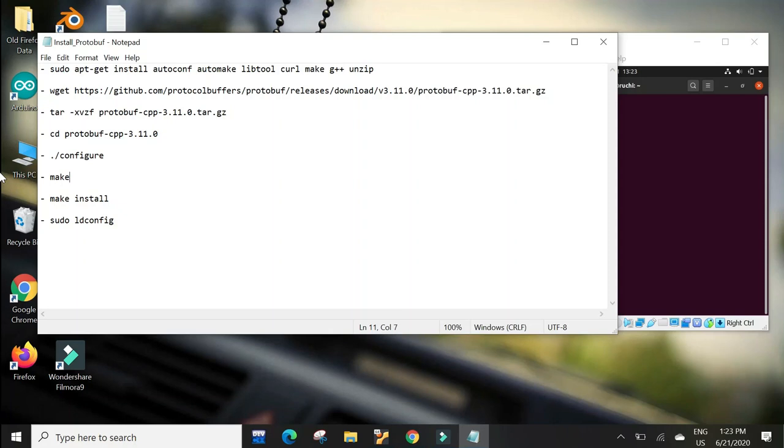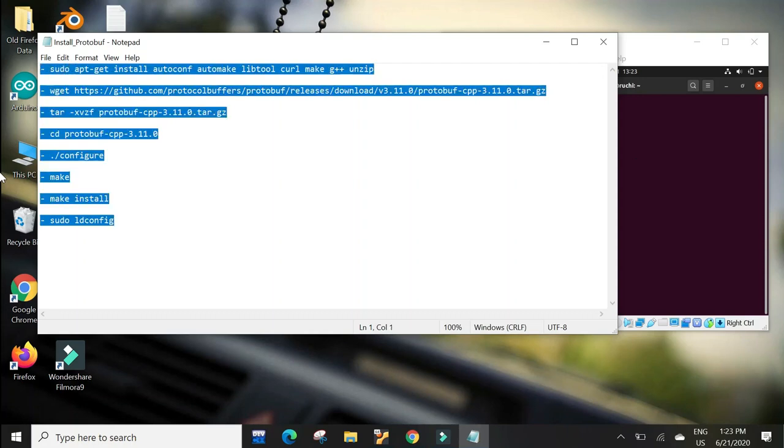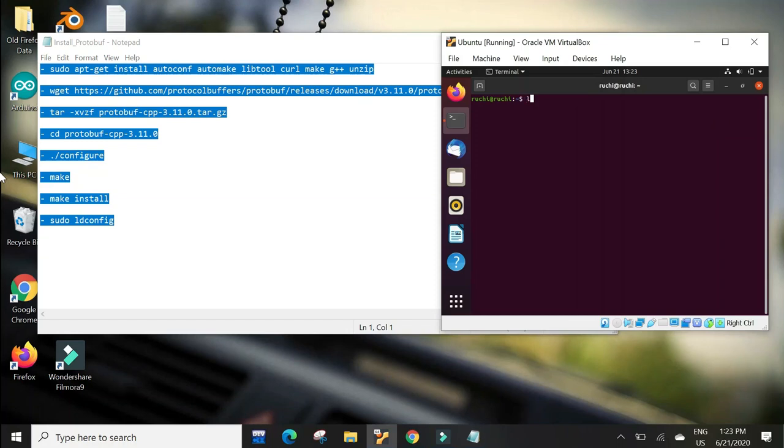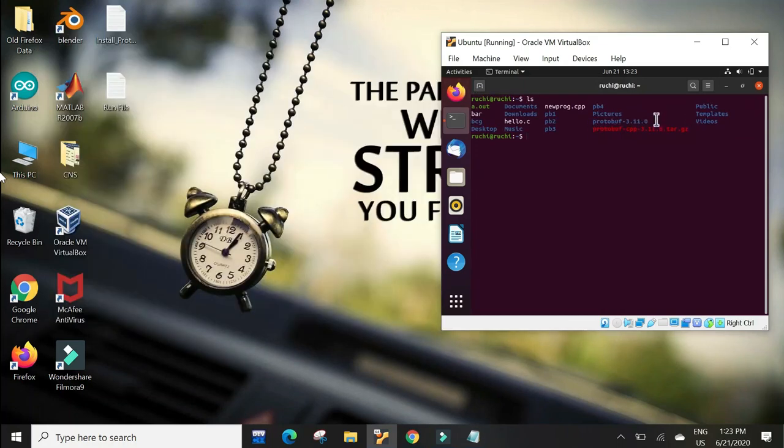This step will take a long time. This is to install all of the libraries that are there. There is an easier step if you want to do it only for Python or only for C++. You can change this step, you can find it on the internet, but just to be on the safer side, I installed everything on my system. I will put these in the description below. After that, you will see in your directory that you have this protobuf file and this installed. If you can see that, then you've done it right.